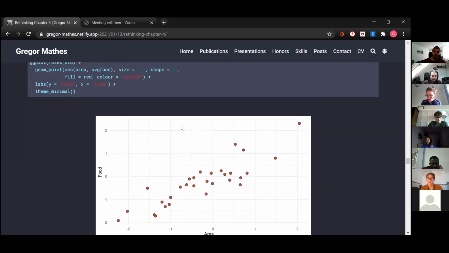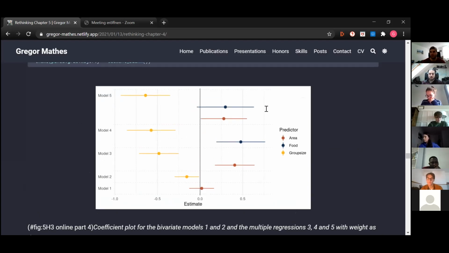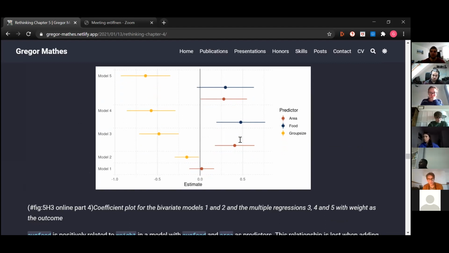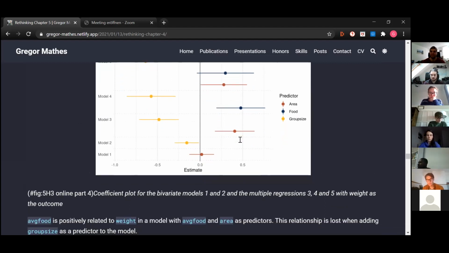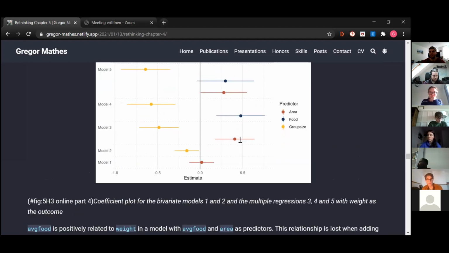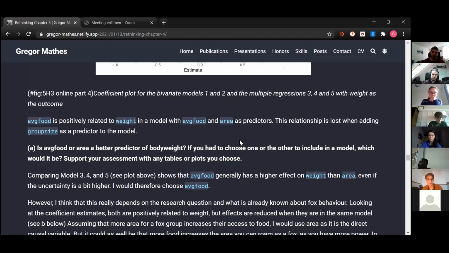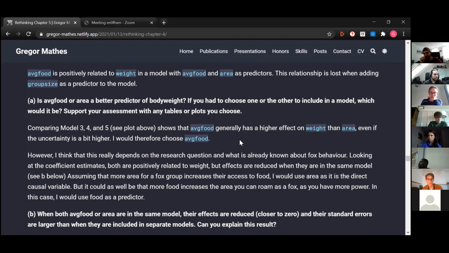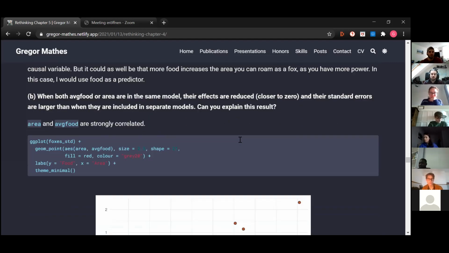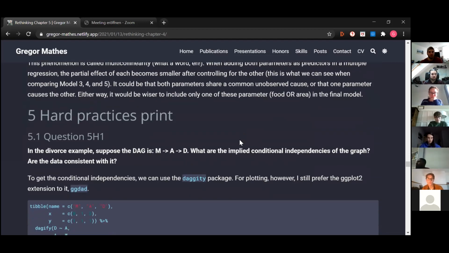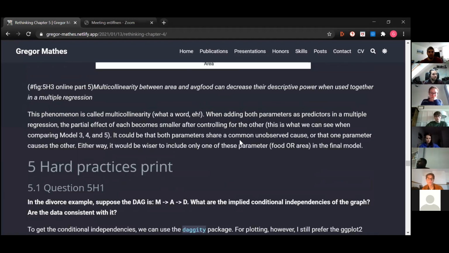I mean, this is what we see in the model itself as well. That we have basically, even in a regression with all the parameters, a stronger relationship between food and weight. And this is basically the model trying to simulate the direct causal path, or at least approximating it. But of course, we would have to test this with DAGs, with directed acyclic graphs as well. And I think this was all of the online practices.